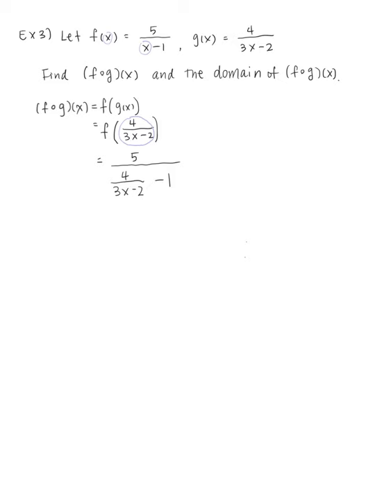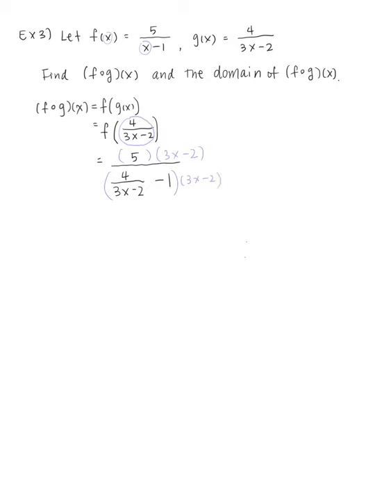Now how to do that is this. It's not as bad as you think. Multiply everything through by the LCD, the least common denominator of all three terms that you see. The denominator of 5 is the same thing as 5 over 1, so 1 is the denominator. Same thing for minus 1, the denominator is 1, but the denominator of 4 over 3x minus 2 is just 3x minus 2, right? So the LCD is going to be 3x minus 2. So just multiply everything on the top and the bottom by 3x minus 2, the whole thing.